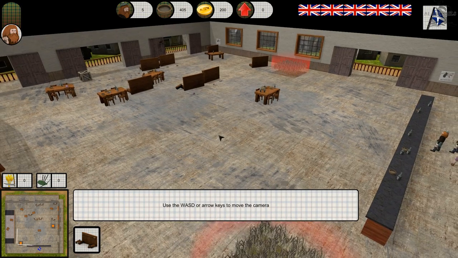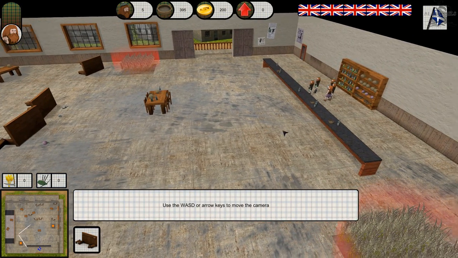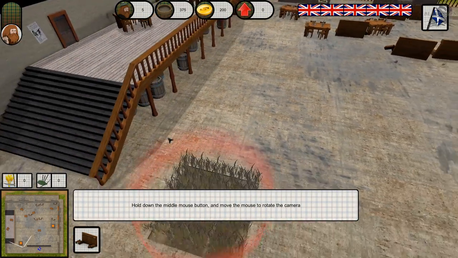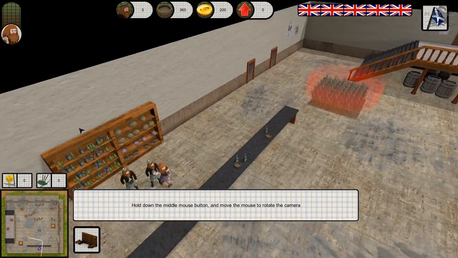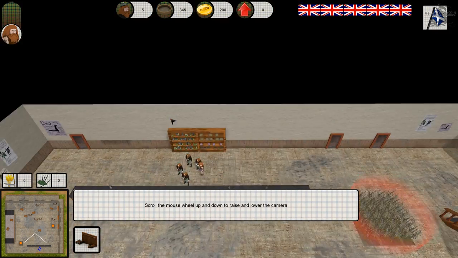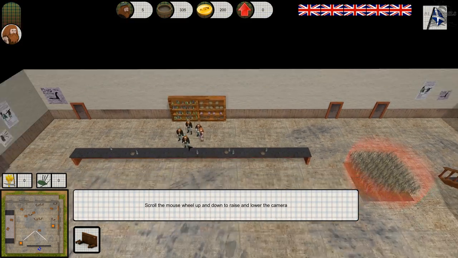Use the WASD or arrow keys to move your camera. Now hold down the middle mouse button and move the mouse to rotate the camera. Now scroll the mouse wheel up and down to raise and lower the camera.